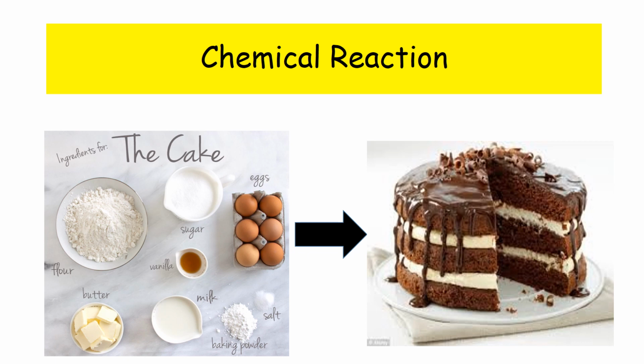But that is a chemical reaction. All right. So if you think about what you need for a cake, you need flour, sugar, eggs, maybe some vanilla if you want a vanilla cake, or chocolate if you want a chocolate cake, butter, milk, baking powder, salt. You can add a lot more or a lot less to your cakes, okay? But they're just basic ingredients for a cake.